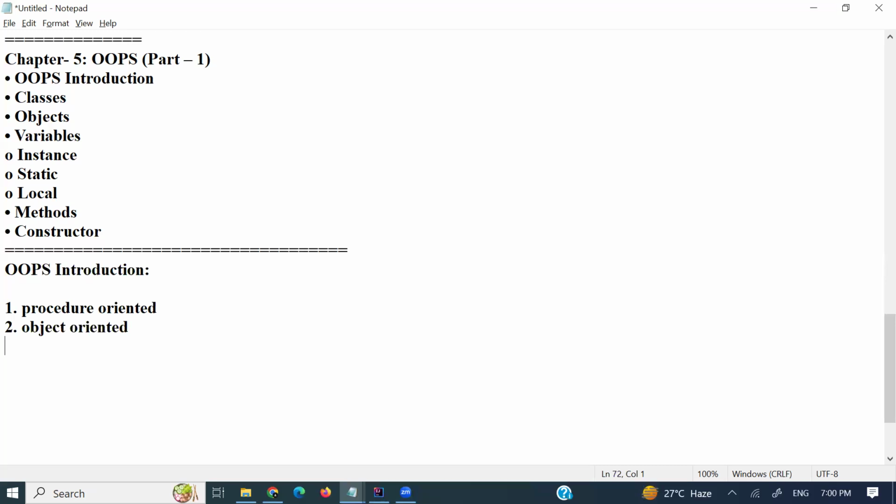Mainly we discuss Java and Python, etc. In a procedure-oriented programming language, we develop functions and procedures.